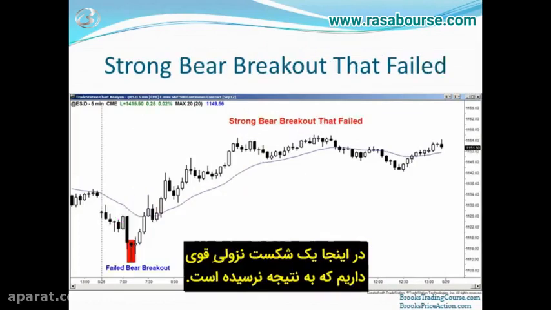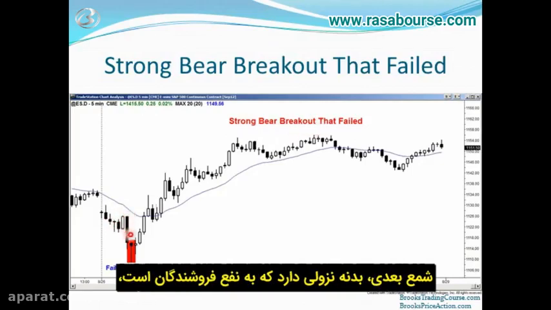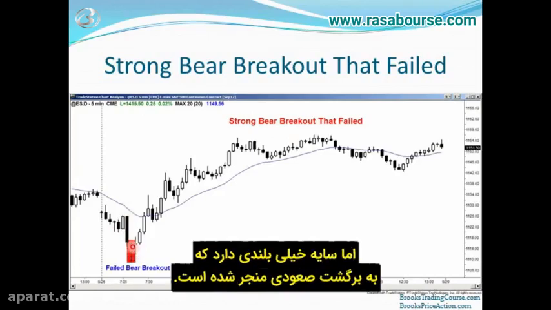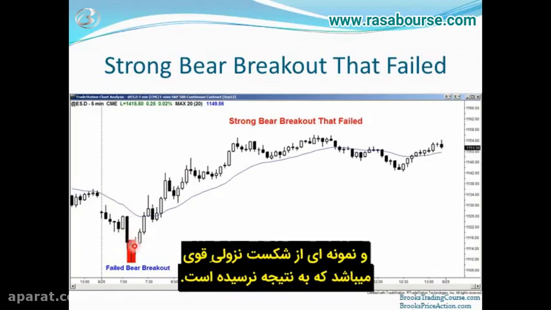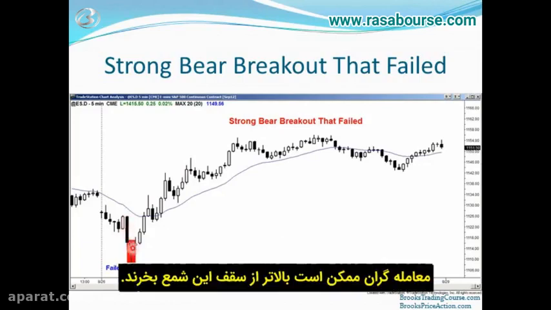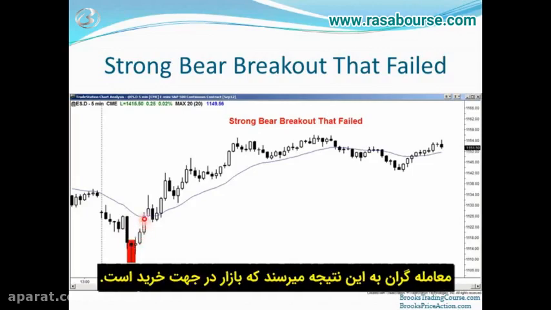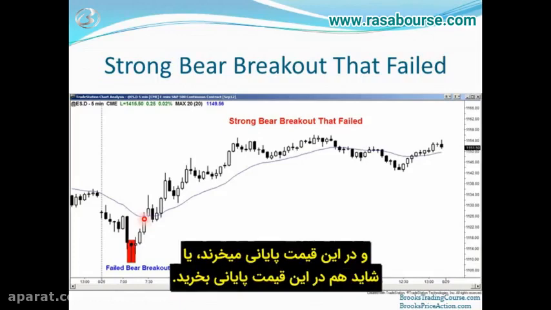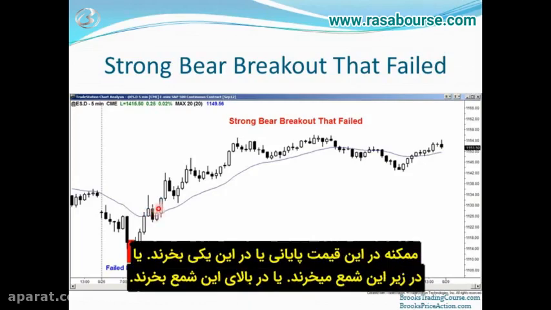Here's a strong bear breakout that failed. A very big bear trend bar, but the very next bar has a bear body, good for the bears, but it has a huge tail and led to a reversal up. So this was an exhaustive sell climax, and it's an example of a strong bear breakout that failed. Traders might buy above its high. Certainly by the time this bar closed, traders would have decided that the market's always in long, and they would be looking to buy. They'd buy the close here, maybe the close here, they'd buy at the low of this bar, and they would have been filled on this bar. They would buy above the high of this bar, they'd buy this close, they'd buy this close, they'd buy below that bar, they'd buy above this bar.